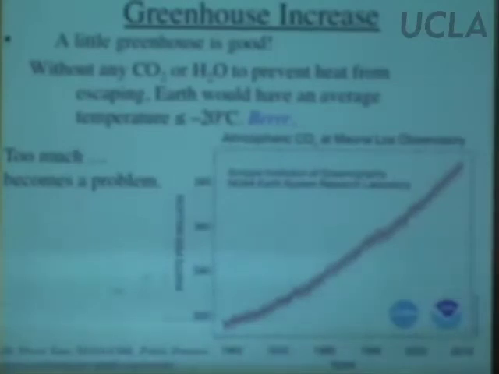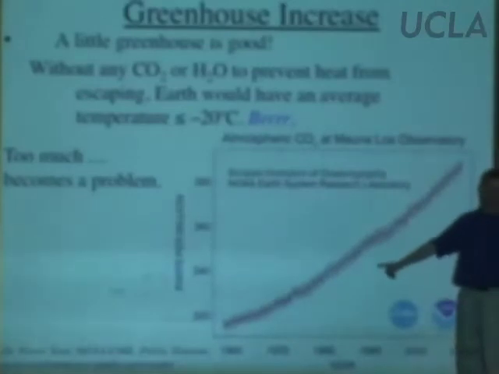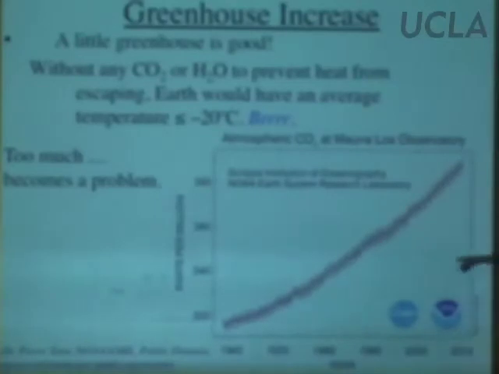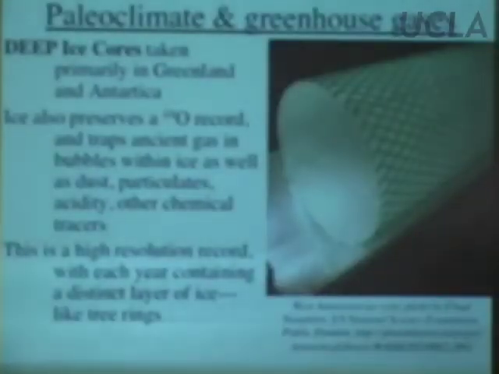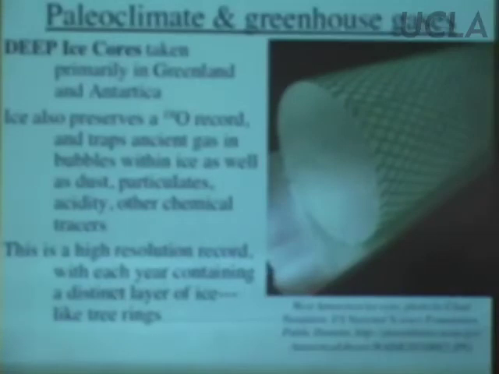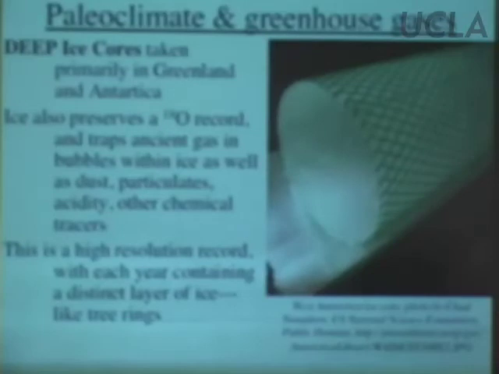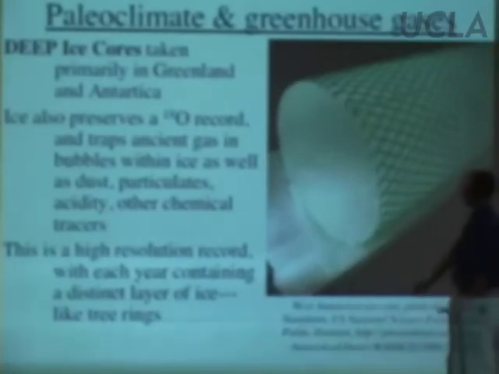One thing to ask is: greenhouse gases are increasing in abundance, which might plausibly cause the climate to become warmer. Can we put context to what happens before 1957? We can look at an older record of greenhouse gases and figure out whether there's a correlation between the abundance of greenhouse gases in the atmosphere and climate. The expectation is the greenhouse becomes more efficient — by putting in more gas capable of scattering heat radiation — and the planet should warm up. It turns out we have pretty good records of both of those things.